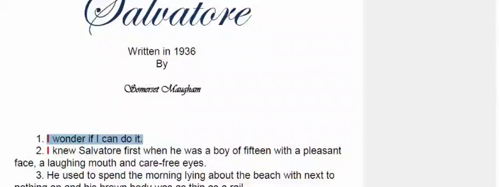So here the author is trying his best to explain his background, explain where this person Salvatore was coming from, what did he go through, and where is he currently. So the first sentence is the uncertainty that the narrator expresses about letting us, the readers, know who Salvatore was.